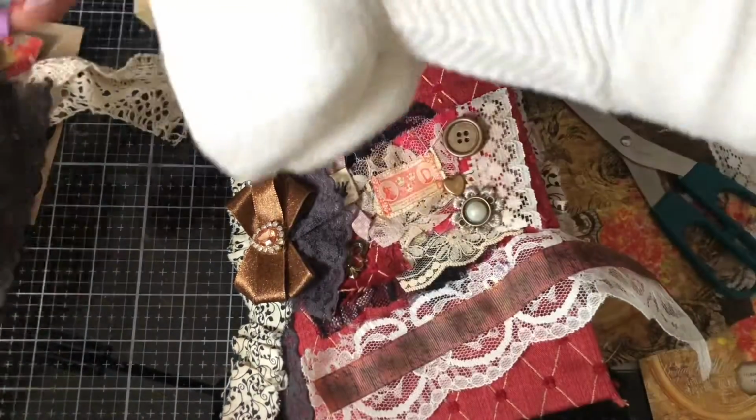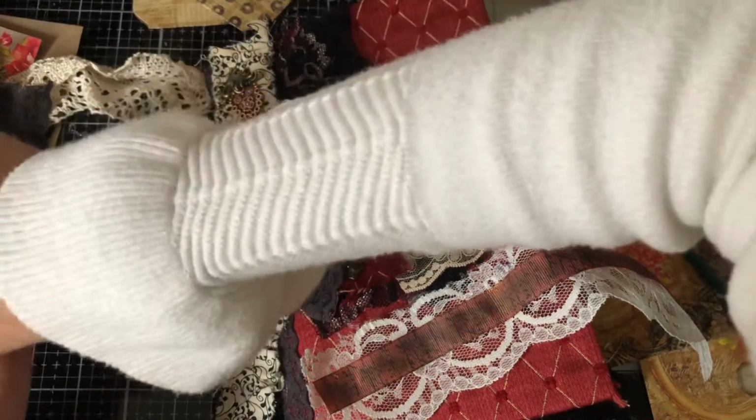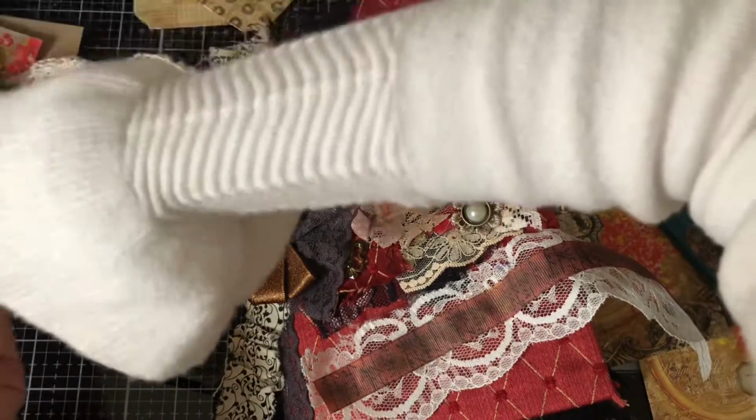Let me see whether I've got some bulb pins here. Oops. And I've also got a metal corner. So I'm going for the metal here. We're going all heavy metal on this.